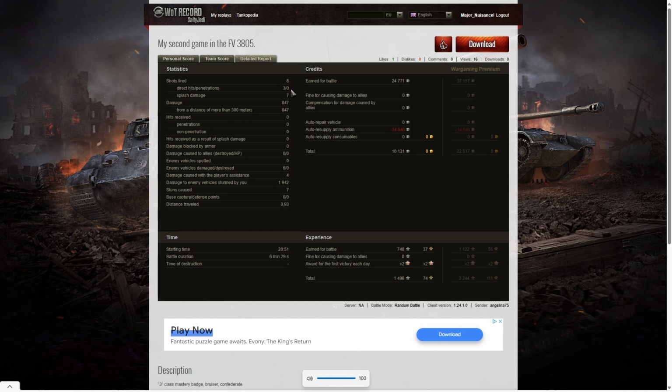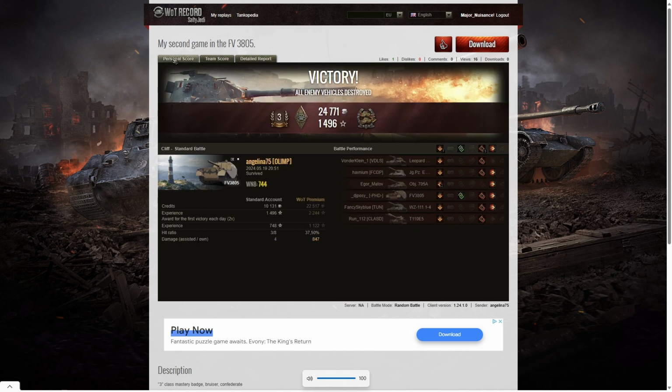3 direct hits on the enemy, no penetrations, at least 7 splash. 847 hit points, all of it at more than 300 meters. She damaged 6 of the enemy, killed 0. There's the Confederate. And she also got 4 hit points for damage assist and 1,942 for stun assist of 7 stuns. On a free-to-play account, she made 10,131 credits profit and 1,496 experience points, but it was really down to the fact she only managed to get away 8 shots during that game.